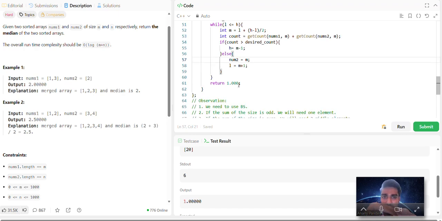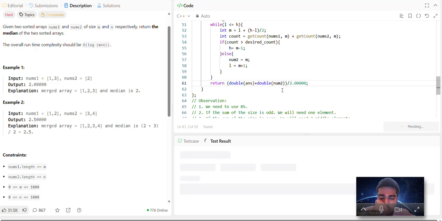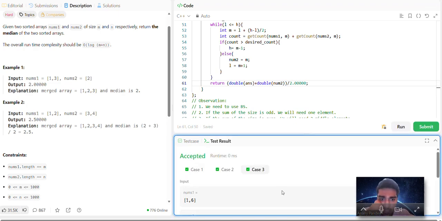And we will return double of answer plus double of num2 divided by 2.000. Try this out. There will be some errors, I think.